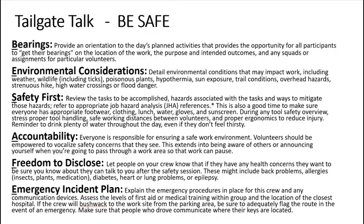When you check in, we'll be going over these points on the tailgate talk before you head out on the trail. Getting your bearings, environmental considerations, safety, accountability, freedom to disclose any allergies or health concerns you have, and also an emergency incident plan.